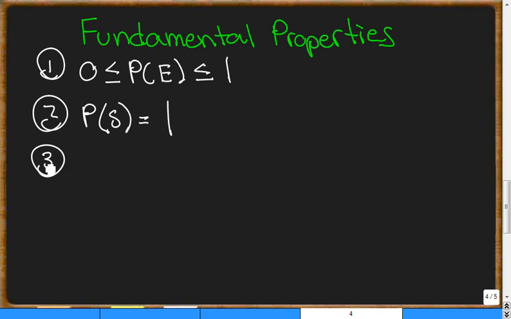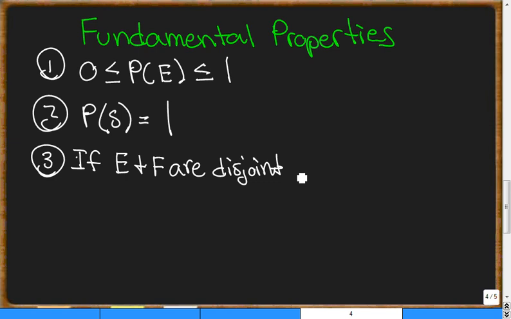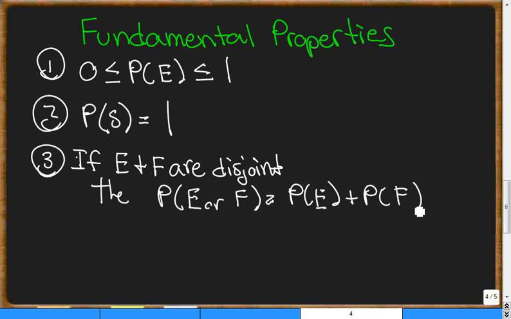Number 3, if two events are disjoint, and we will talk about this a little bit later, let's say if E and F are disjoint, meaning that they have nothing in common, then the probability of E or F happening is the probability of E plus the probability of F. The simplest way I can say this is like events that are disjoint, like let's say an even and an odd number. Let's say if we roll a die and we get either an even or an odd. Well, those are separate. You can't have both occur at the same time. So the chance that an even or an odd happens is going to be the probability of an even plus the probability of an odd. So that's if they have nothing in common.